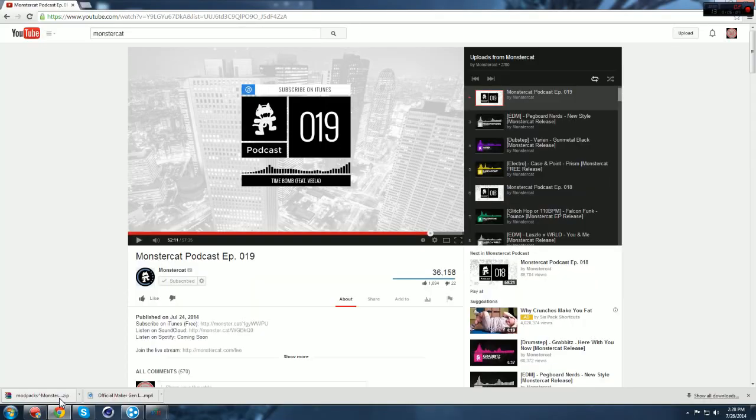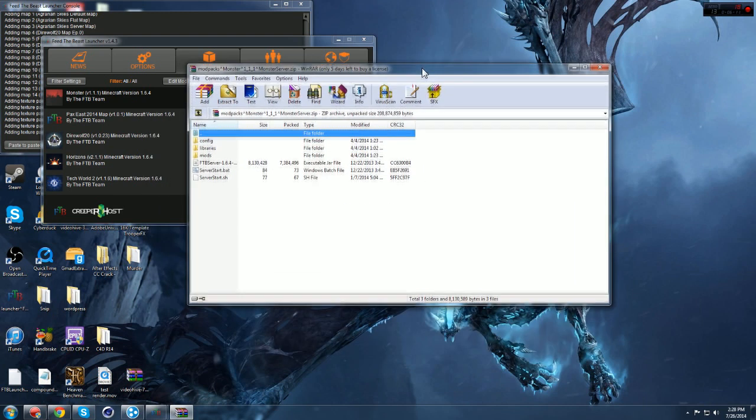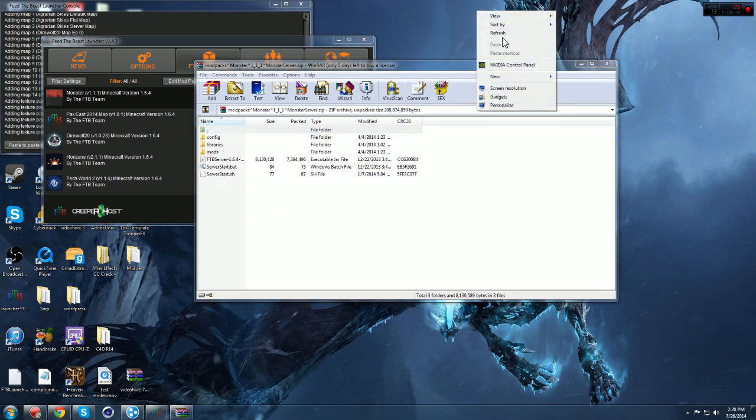Okay, we finished downloading it, so we're just going to open that up. Minimize this window. Okay, let's see. 5 days left to buy a license. Okay, so we're going to create a new folder on our desktop here for ease of access.